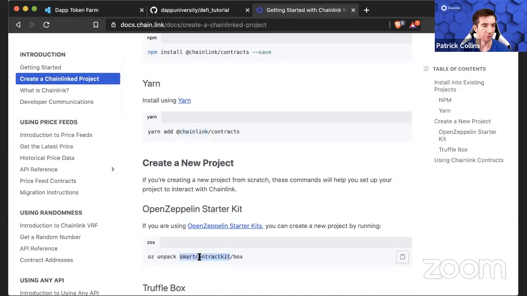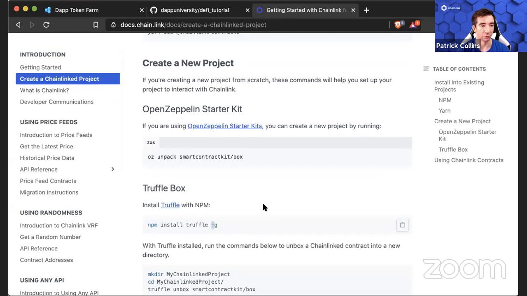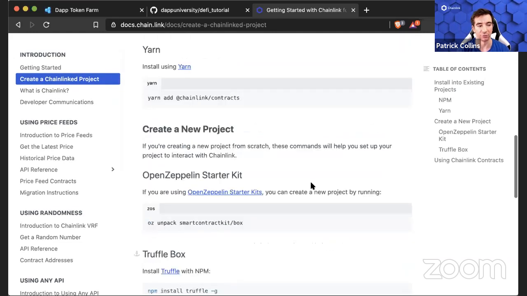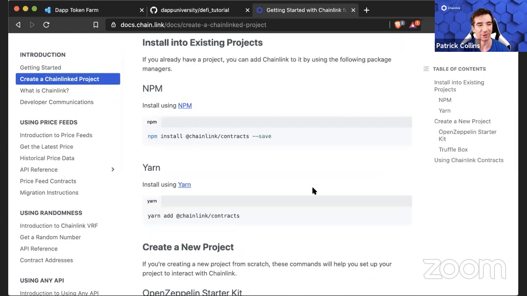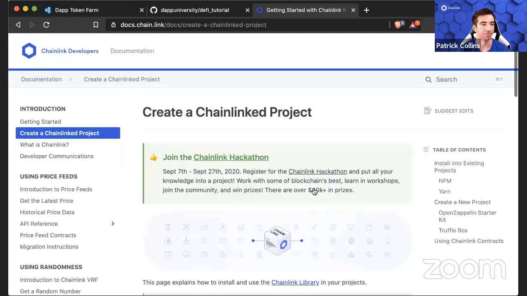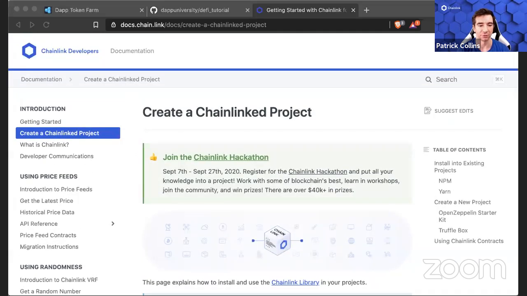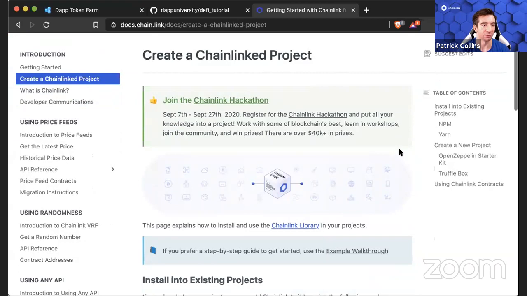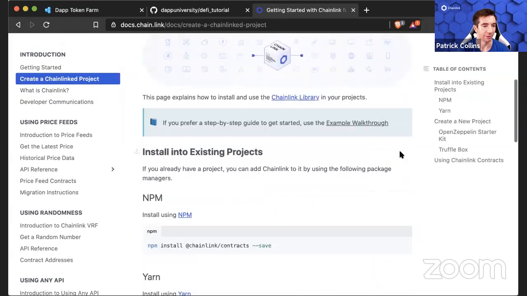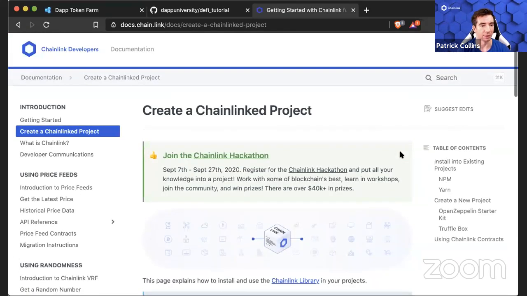You can use the OpenZeppelin starter kit. Actually, that's another really good one. The Truffle box has a whole lot of different features, but we're just going to be focusing on the Truffle box for now. It takes a little bit longer than anticipated. But once we get in here, we can deploy, fund our contracts, and write scripts so that we can test and iterate really easily.